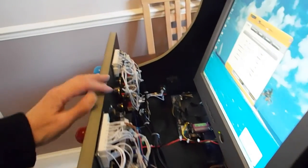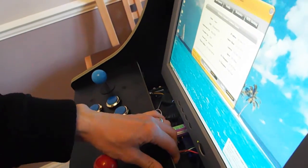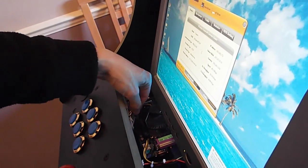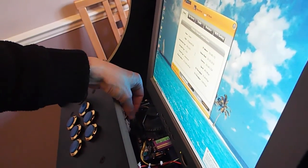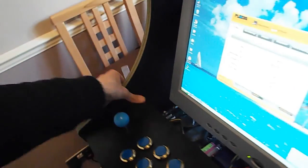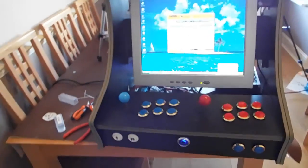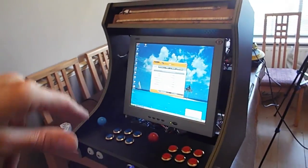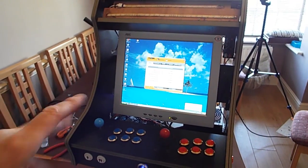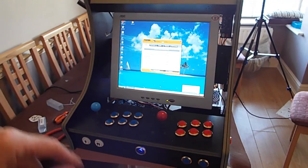Right, okay. Let's try that again. That needs just a little bit of adjustment there. Oh, that's ever so tight, isn't it? So need to make sure that that stays out of the way. Ta-da! Well, there we go, it's down, and the little start button is lit. So that's now connected, so I'm going to now tidy up, have some lunch, spin that round, and then go into HyperSpin and see if I can configure that so that it starts the games. And if that works, that'll be a good step forward.